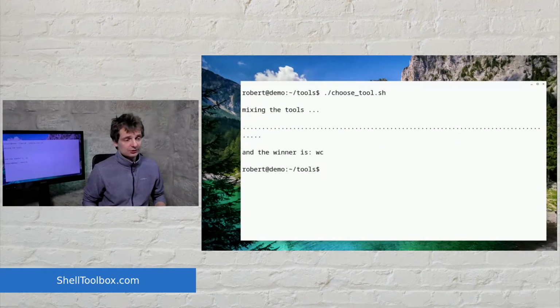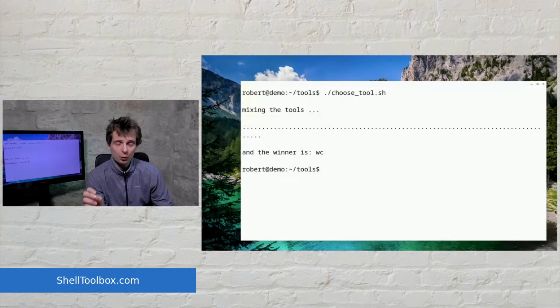wc is a really simple command for counting. wc is a great example for the phrase, or for the philosophy, do one thing and do it well.